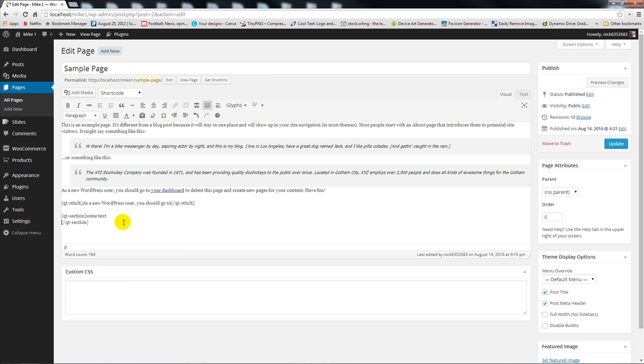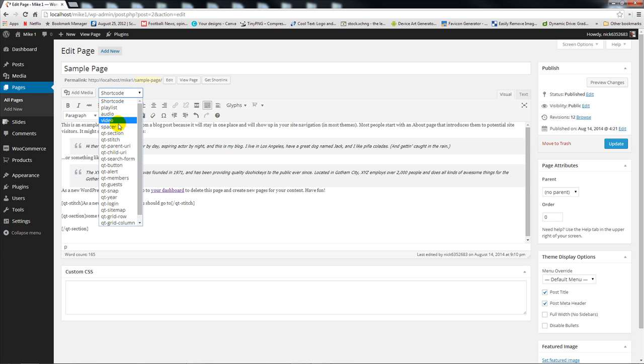The spacer is gonna put a button there, and it's gonna have the shortcode over there. It's better to use this button over here. So let's say I want to add a space of 100 pixels.